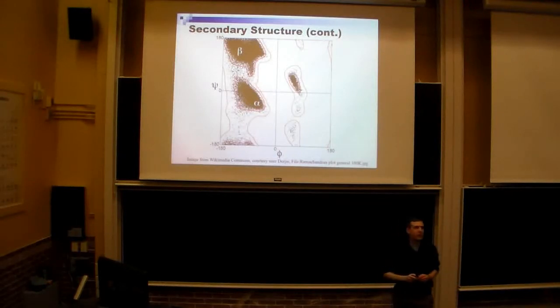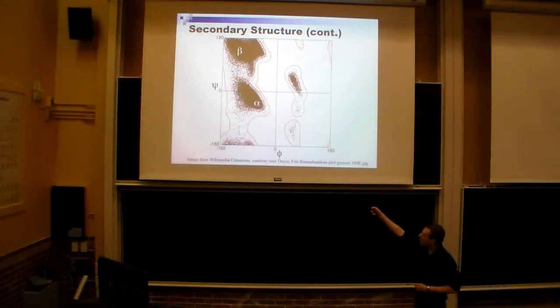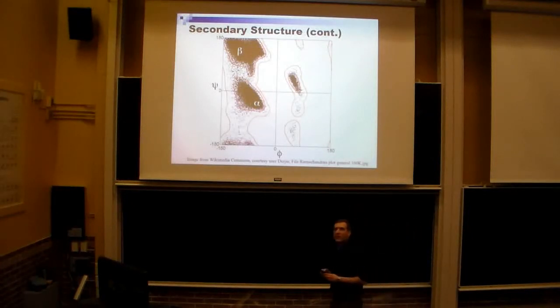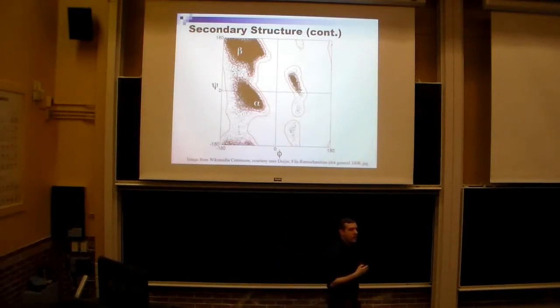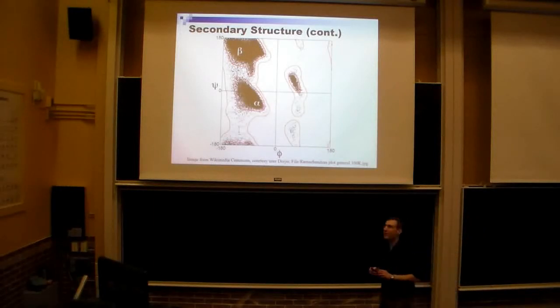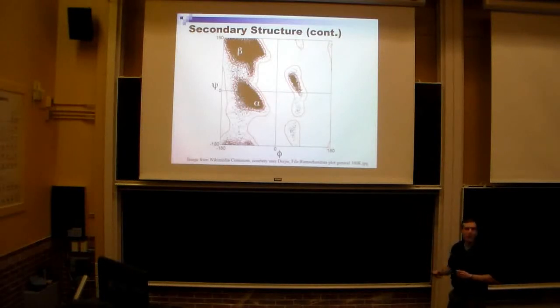What you observe if you do this is that most amino acids fall into a small number of regions in this Ramachandran plot. One of these regions, labeled with an alpha, corresponds to a secondary structure called a right-handed alpha helix. This is one of the major energetically stable ways of folding a protein backbone. Another region corresponds to beta strands. We'll see that these come in 2 slightly different variants, parallel and anti-parallel. You get some left-handed alpha helix that's not as common. That's this other region here.